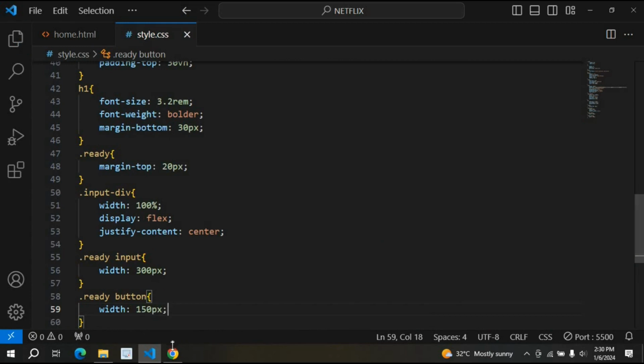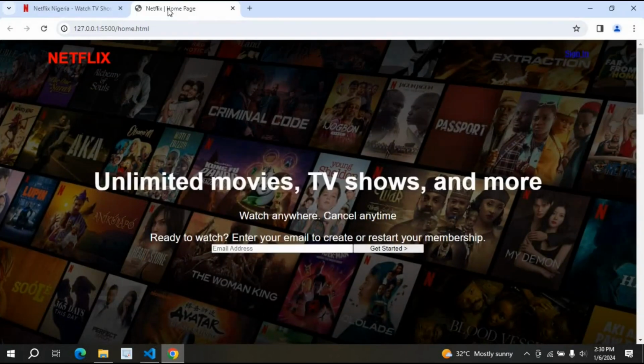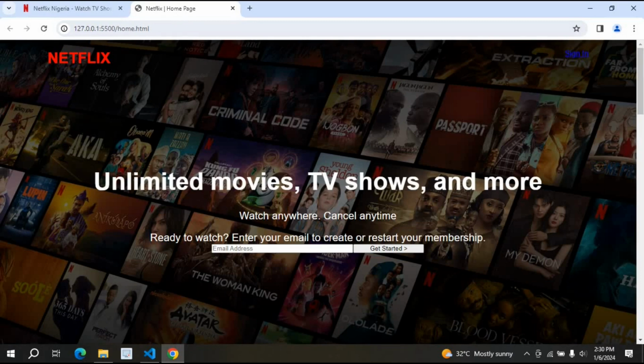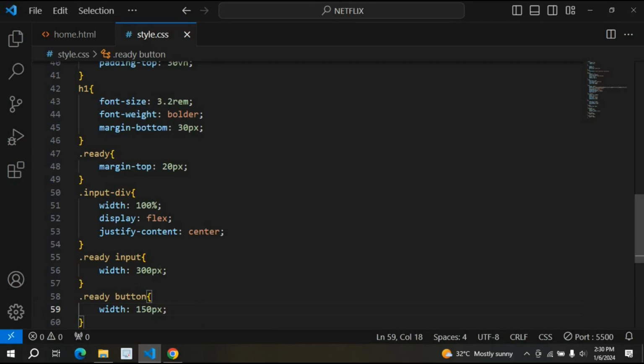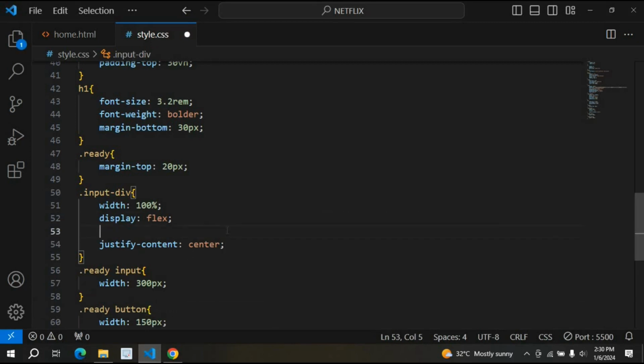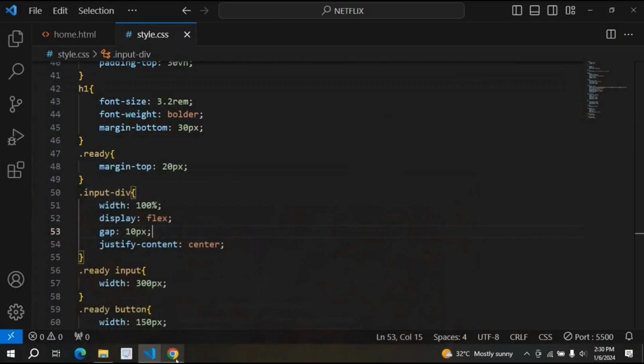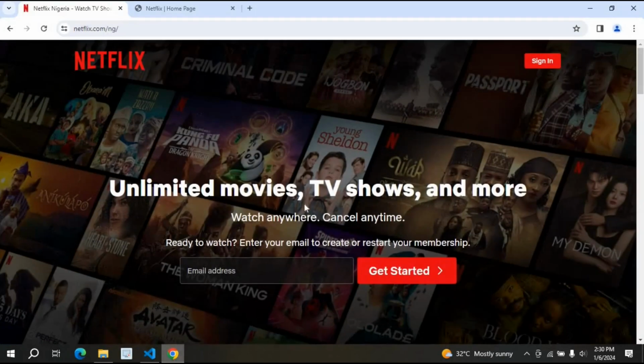Once I save that, it should be something like this. So the input has a width of 300, the button has a width of 150. Now I can say gap. The gap should be 10 pixels, so there's a little bit of gap in between. Let's just make it 5 pixels. A 5 pixel gap in between.